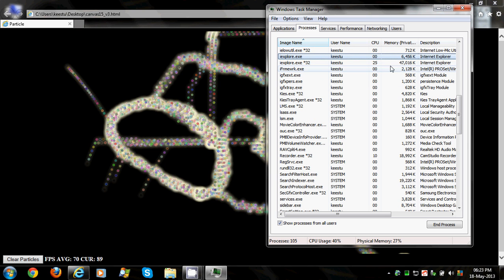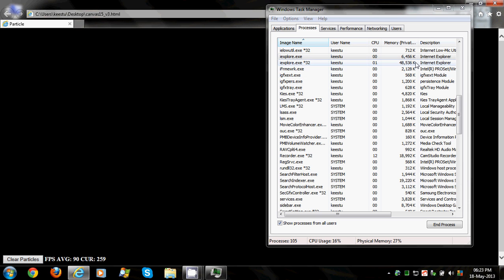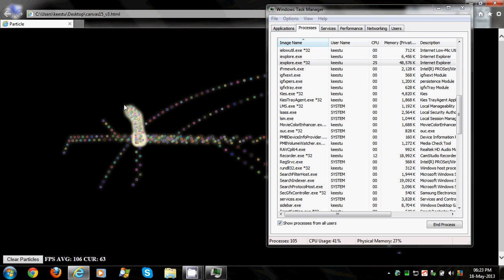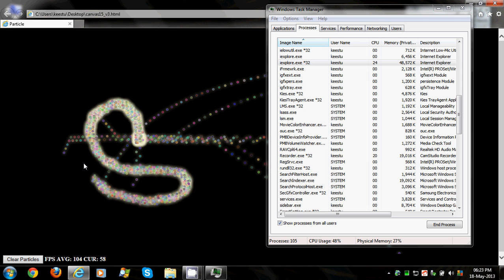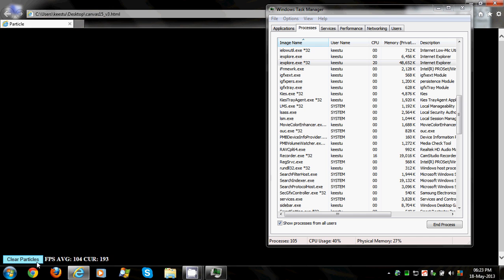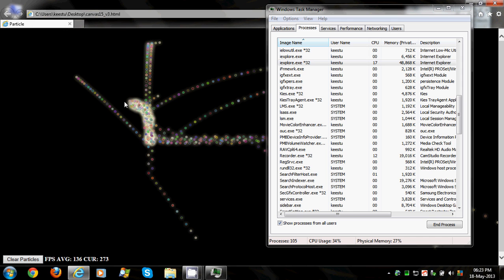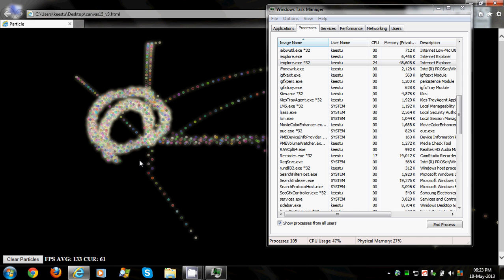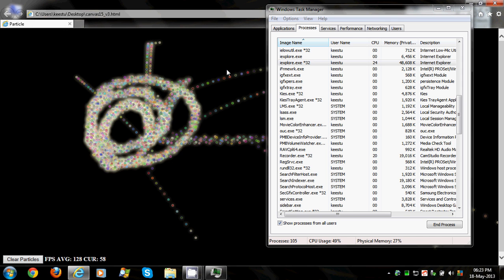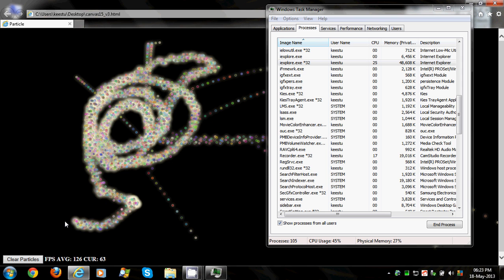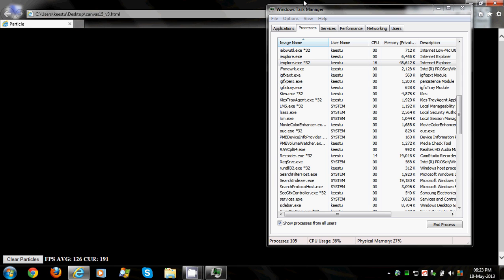Okay, 6 MB to 47 MB. When I clear, logically I need to see a reduction. But the most important part, I should not see an increase every time. If you notice, it still retains 48 MB, and clearing the particle, it should have disposed it. You can go ahead and do the same, and it will retain. In my testing, Internet Explorer does a very good job on disposing the memory. I don't know on the back end if it's really doing it or not, but yes, it does a good job. It maintains it at 48 MB itself.